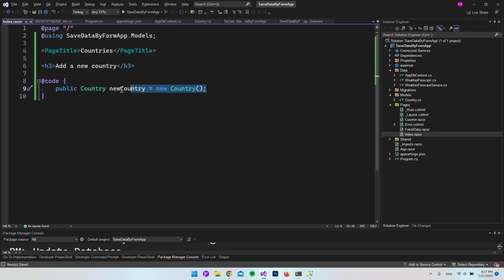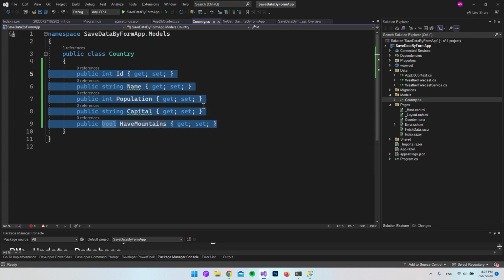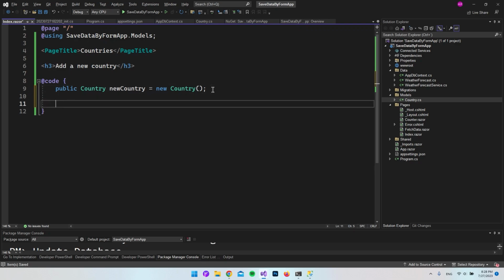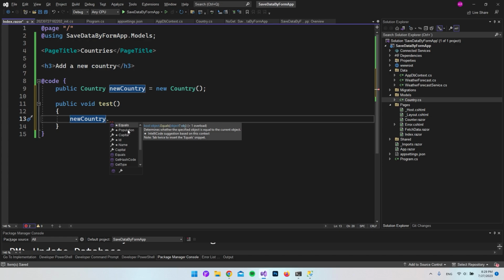So the reason I want to create this property first is because when we now have an object called a Country, we actually know that this NewCountry has all the attributes, or all the properties, that are in our model. So for example, if we quickly create a method like this one, just a test method, we can take NewCountry and say dot, and then you can see it actually has all the properties inside that we can target.